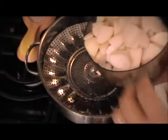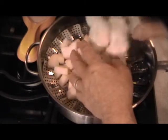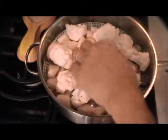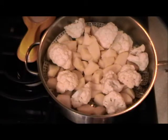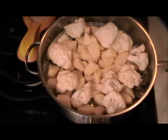Cut the potatoes small enough, not too thick, and all of this is going to cook together evenly. And you want the cauliflower, you want everything soft. So that's in there. I'm not giving you any timing on this because this is going to steam every few minutes.